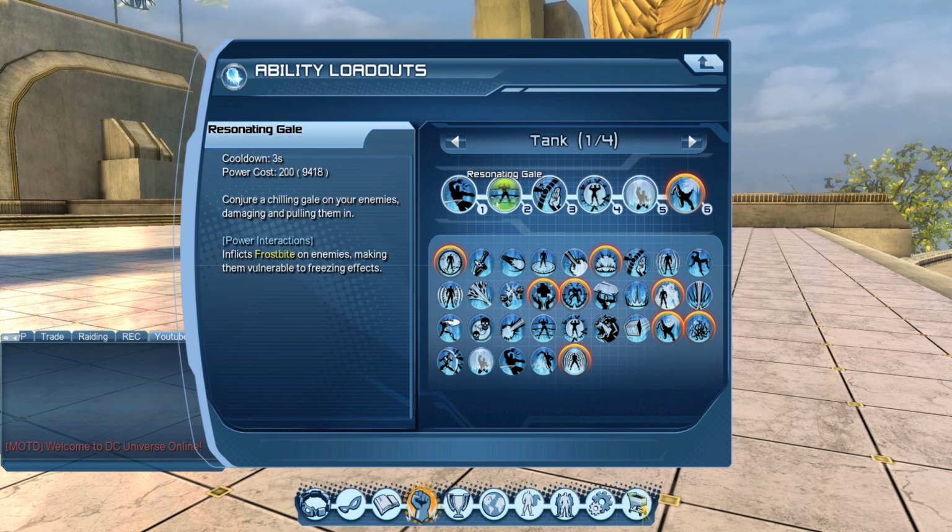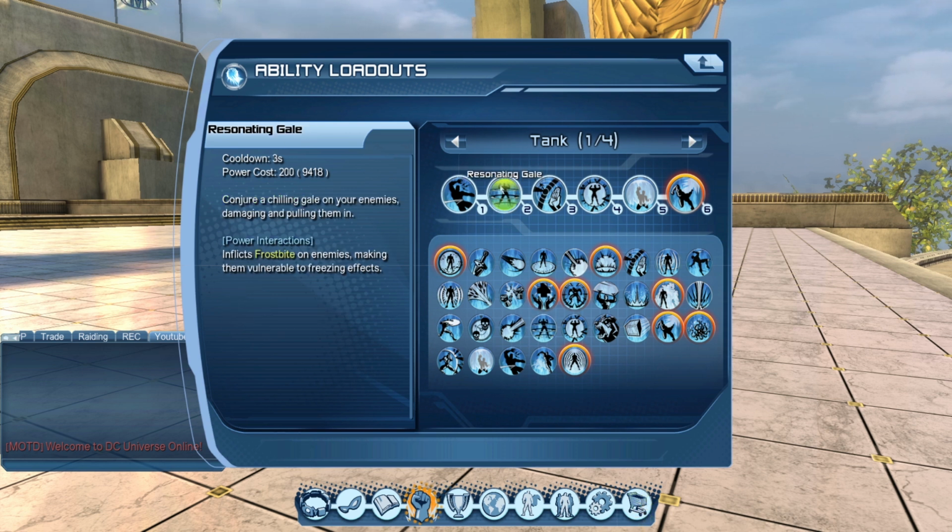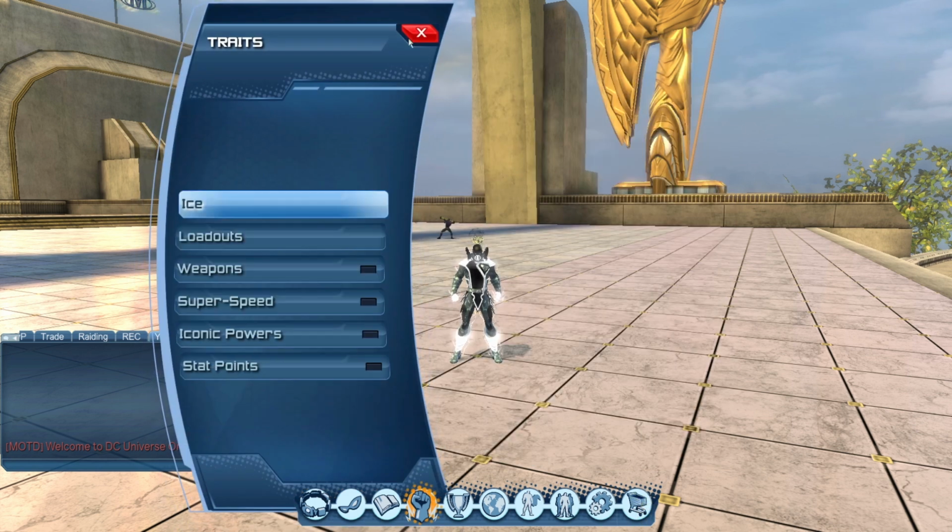If you don't have any add component, I would use Shatter Restraints. I put another shield on there. Shatter Restraints is weak, but some boss components are going to have a group breakout to them. But it just depends if there's adds. So we can go into a little example here in the rotation.